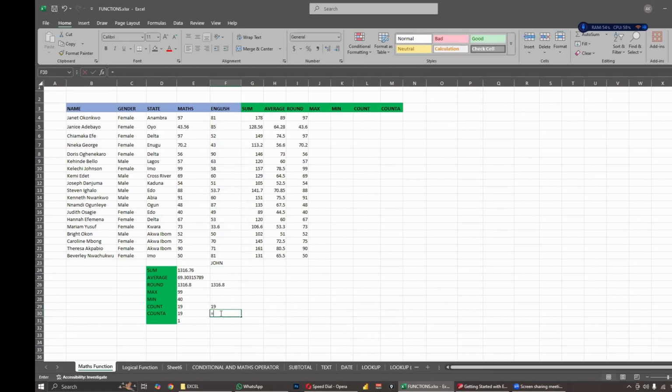So let's do the COUNTA right here. Count the number of cells in a range that are not empty. Right now if we drag this down, it's calculating 20. So you can see the two different functions. The count only counts numbers, while the COUNTA counts the ones that are not empty, as you can see right here. Then COUNTBLANK counts blanks. If you select everything like we did right here, look at the COUNTBLANK. We selected everything.